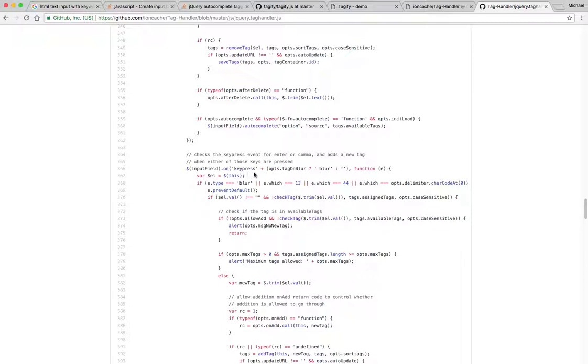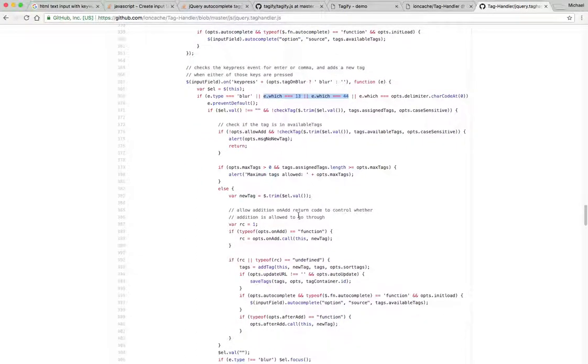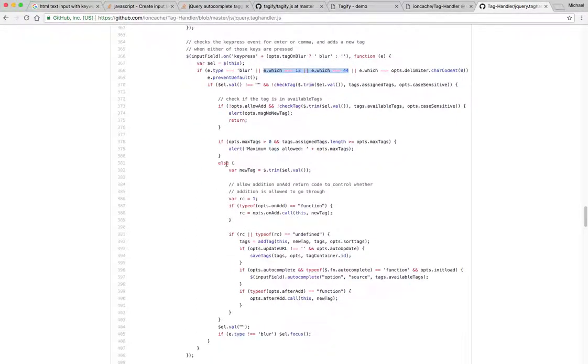On key press, yep, and we're going to do the same detection of enters and commas, and the key codes. And lots of stuff going on.